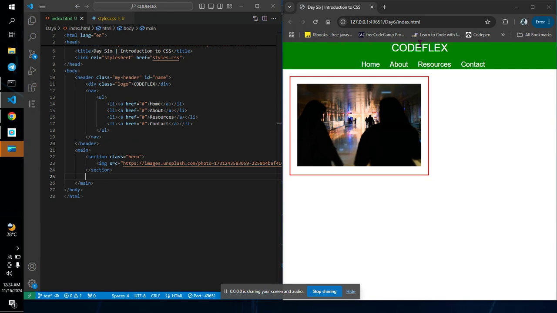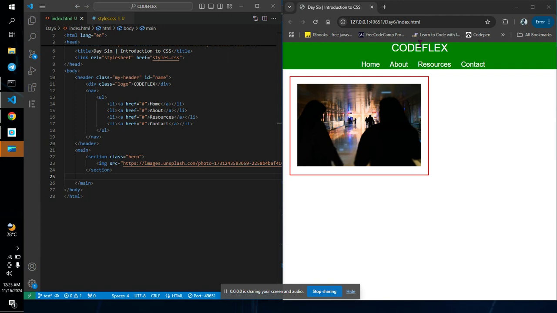CSS Flexbox, coined from flexible box model, is a model that allows developers to lay out their web pages with ease, right? What that means is CSS Flexbox makes laying out web pages very easy for developers.